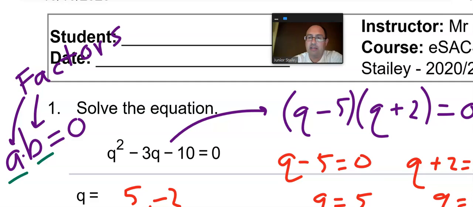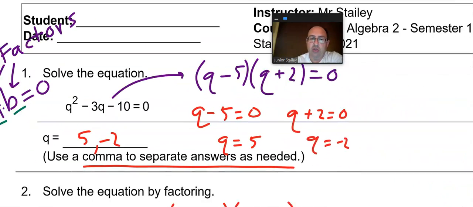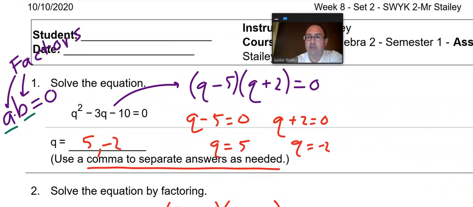You've got to understand this logic because we're going to use it to solve these quadratic equations with factoring. So you have to have something that's factorable. If it's not factorable, we've got other methods we're going to use, and they're more complicated. Factoring is by far the easiest thing to do.